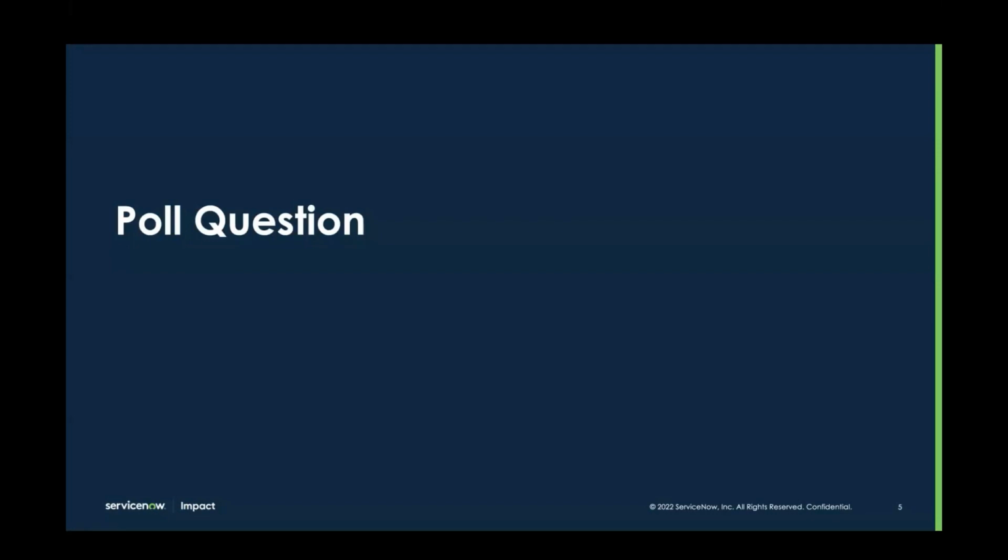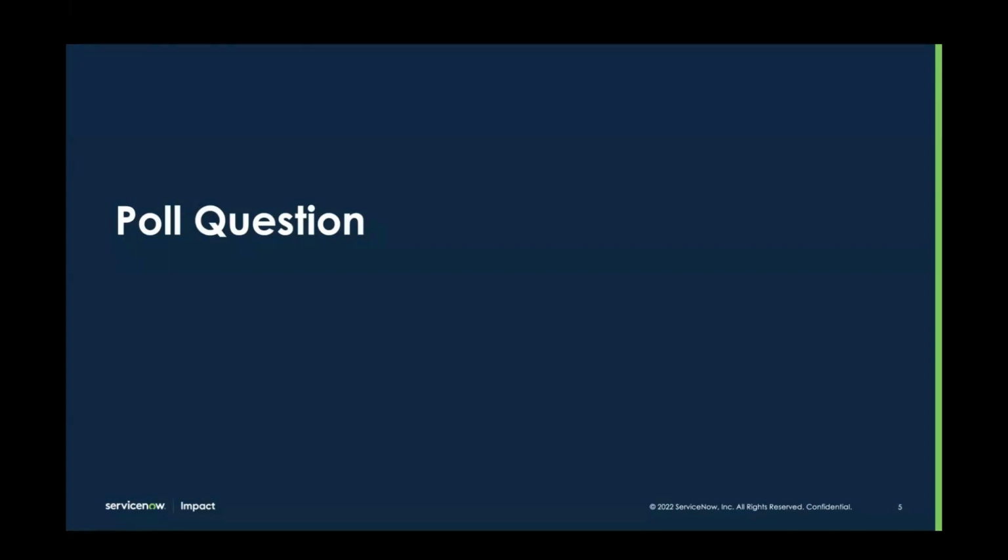Gut feeling. Okay, kind of mixed results here. We'll give a couple more seconds for folks to participate in this poll. Again, we're trying to get a feel for how you are tracking value in your investments into the ServiceNow platform. And hopefully today we'll highlight how the Impact product and specifically Instance Observer can help you accomplish some of these goals.